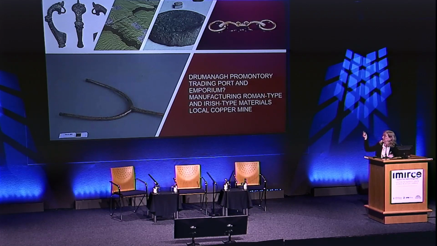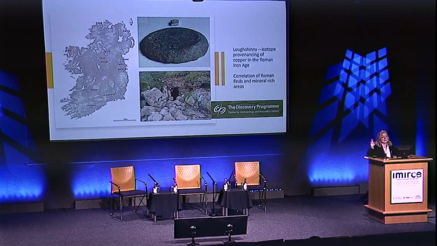Now, this strange ingot that you can see is a Romano-British type copper ingot. There were over 40 of these looted from the site. They are in the care of the National Museum of Ireland now, but some of them are stamped in a Roman style, and they are a particular Romano-British style. Some of them were quartered, some of them were halved, which leads us to conclude that they were actually manufacturing material from this copper. And the reason why we think that is because next door to the site of Germana is an old copper mine which was exploited in the 17th and 18th century, and a little bit further.